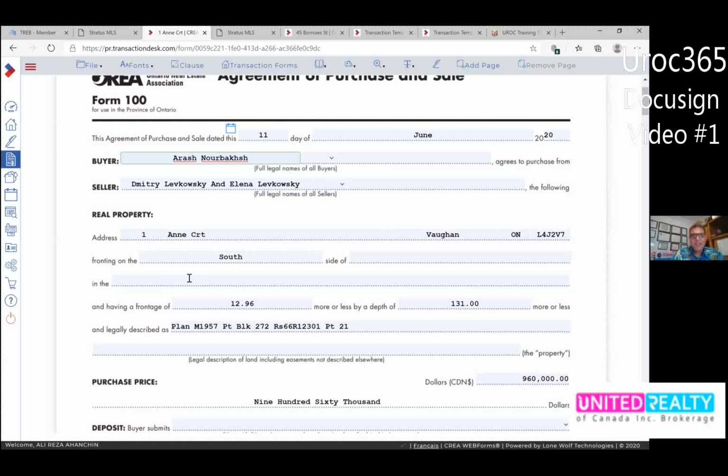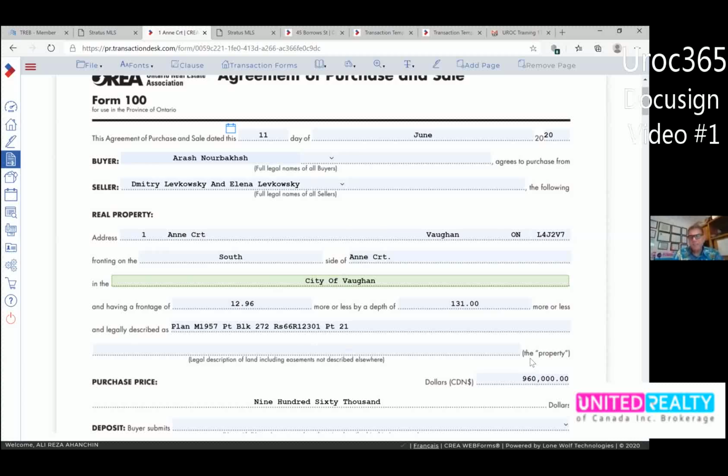Real property is here, in the city of, and this is the legal description, automatically here.